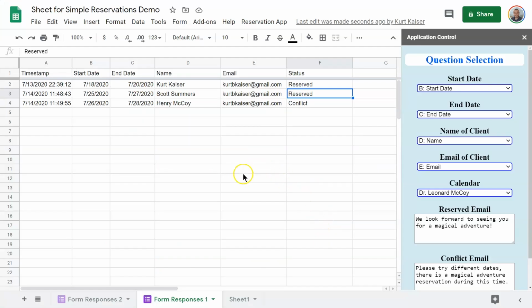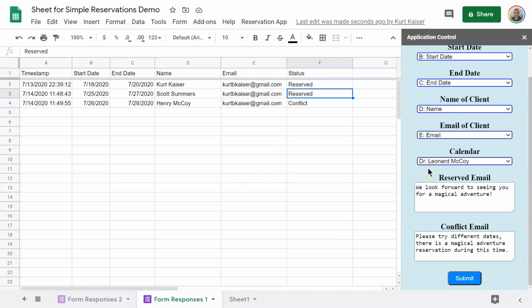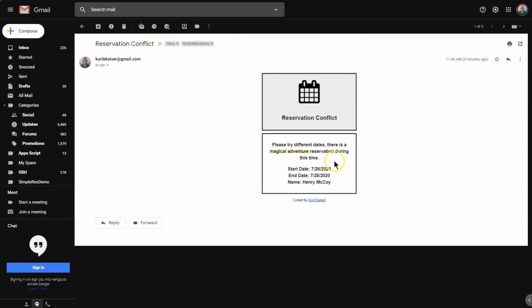Just remember you want to set up those triggers and remember to hit submit when you have this all ready to go. And you're done. You also can always put your email in this itself if you wanted them to see a different email or your website link, things of that nature.